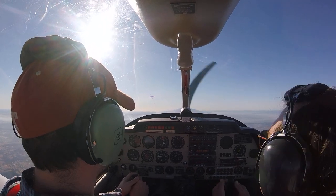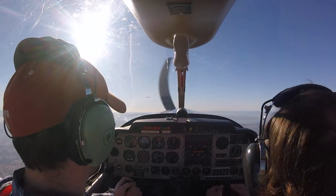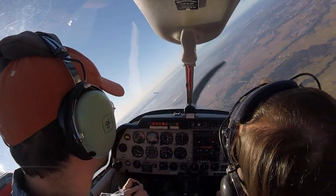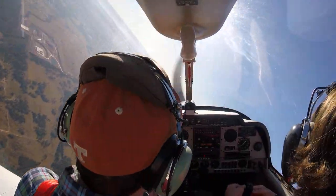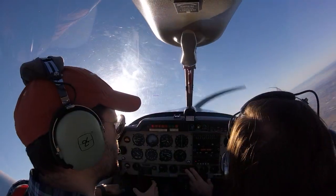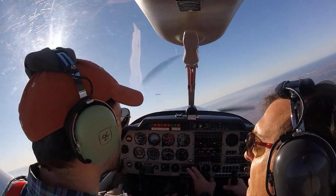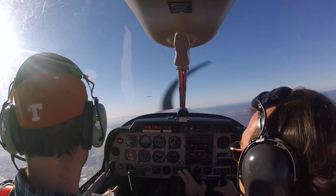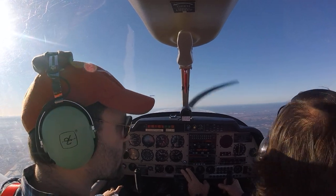Okay, both hands on the stick. Hold now, bring it back all the way. Alright, let's go right rudder. Left rudder. Right rudder. Right. Letting the stick go forward. Taking over. Sorry, I thought you were saying we should stop. No, you were letting the stick go forward. Oh, okay. I was telling you to hold it. Sorry, you're cutting out a little bit. Okay, hold it at your belly button.